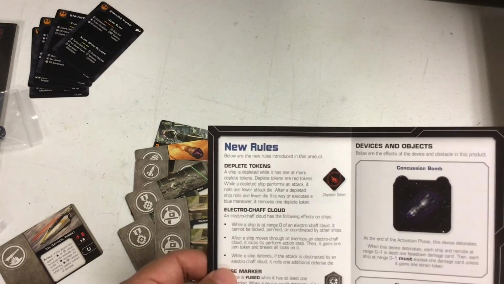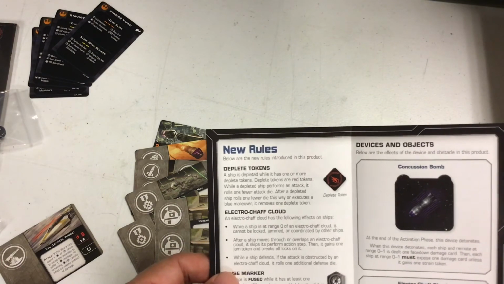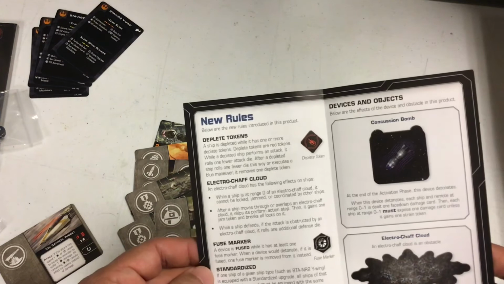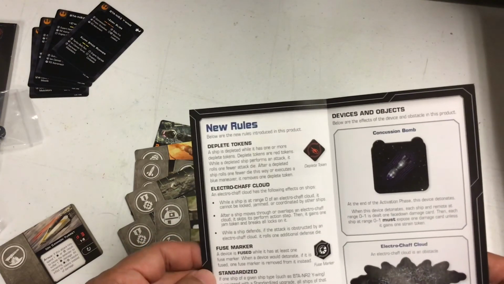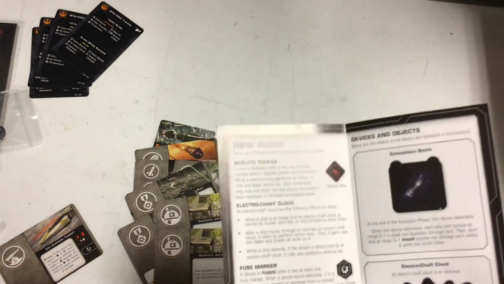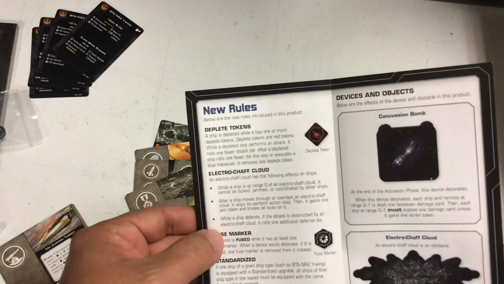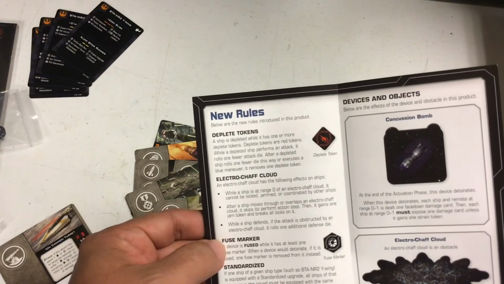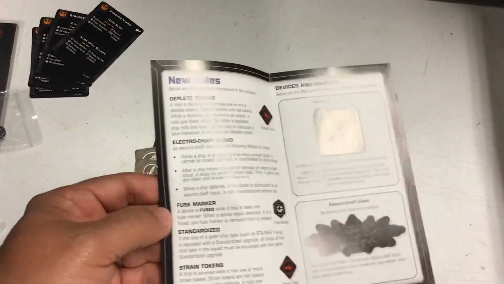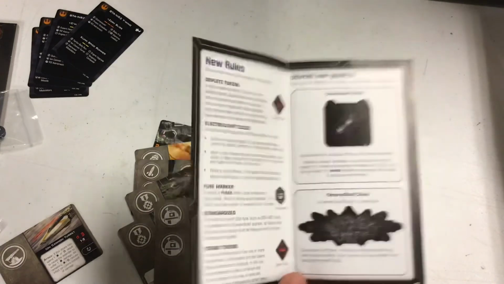After a ship moves through or overlaps the cloud, it skips its perform action step, so quite similar to the asteroids or the debris. Well, debris because you get a stress. Then it gains 1 jam token and breaks all locks on it. So it's a way to take those locks off of you. While a ship defends, if the attack is obstructed by this cloud, it rolls 1 additional die. So it's just like any of the other debris or any of the other objects that are on the board. So there's that.